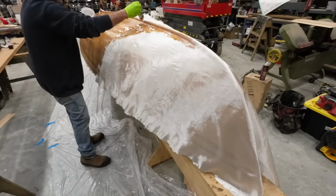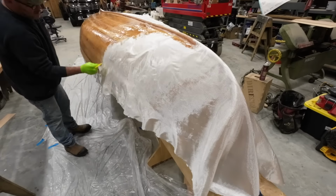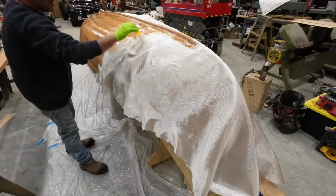And now going to the front. That mixing station from Total Boat, by the way, is invaluable. You don't have to touch anything, just hit the pumps and it gives you what you need. I use the pump station for the entire epoxy. And then when I do the inside, of course, I'm going to do it again as well.